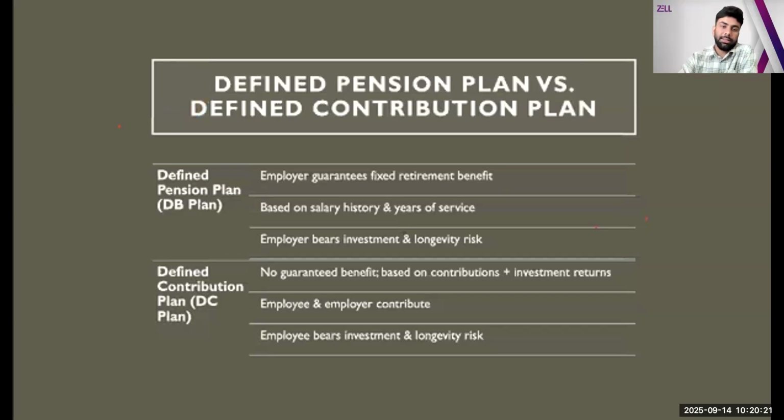Now, next we will understand the defined benefit pension plan versus the defined contribution plan. First and foremost, whenever you are dealing with a high net worth individual, the major aspects that you will be working with will be the DBP and DCP. I am giving you the context of what these refer to. To help you understand, let's say, for example, you are 60 years old and you are about to retire, and you have worked for almost 35 years.